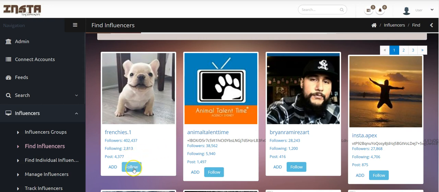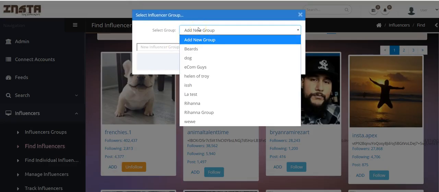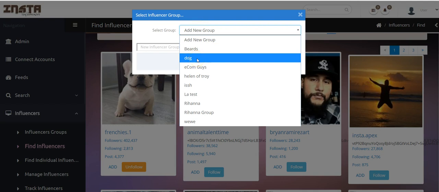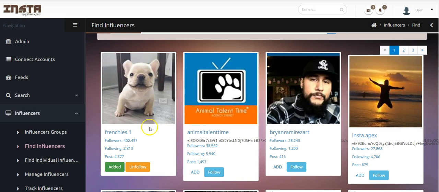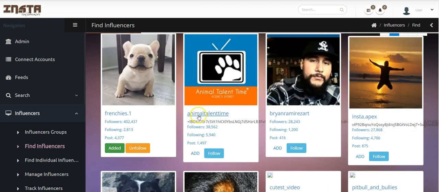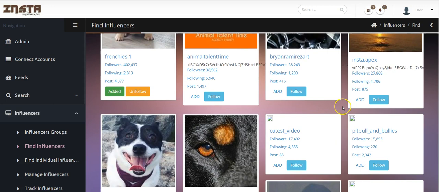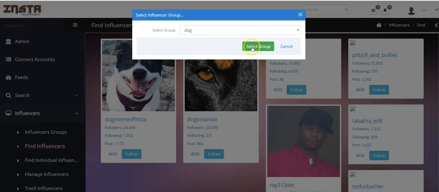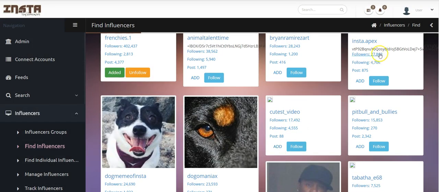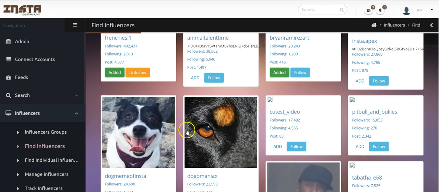So we can decide to follow this influencer and also click this add button to add them to our influencer group. Okay, so we created an influencer group. We click in here and boom, we have this particular influencer in our group. We can now contact them with an automated messaging system. We can do that for a number of influencers we want to contact. It's as simple as clicking here, select group, added, and we can add as many influencers as we want to a particular group.